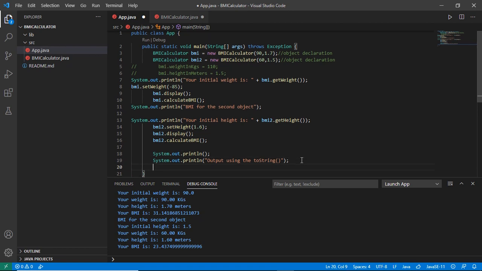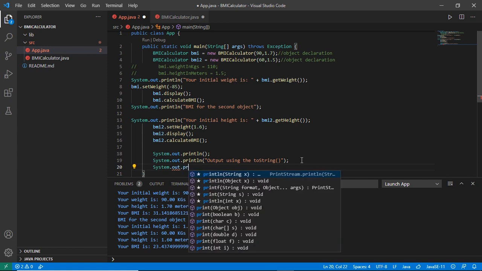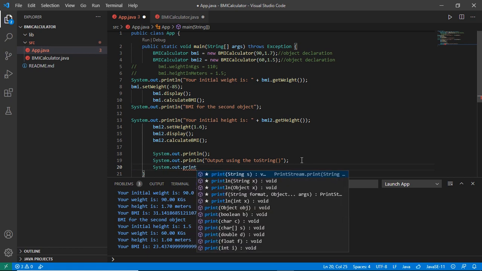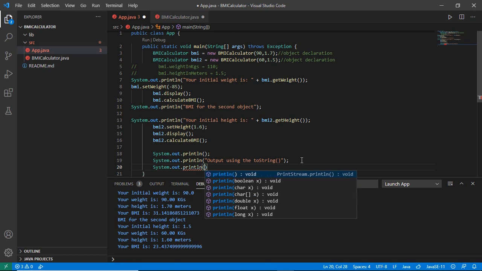What we can do is we can simply print our object, and we will be able to get the output or the details of our object.